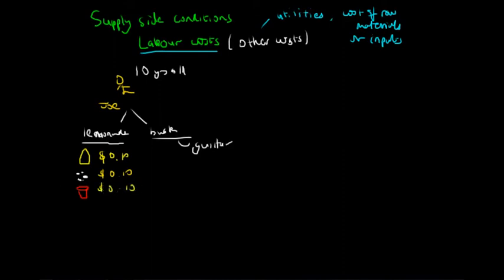10 cents. Also, apart from cups, he needs water, but let's assume that water is free because he can just take it from his parents, and his parents don't want him to buy the water. But the parents are pretty frugal, so they require Joe to purchase the lemons, the sugar, and also the cups. So the overall cost of making a lemonade is 30 cents. And what he does is he sells the lemonade for $1.